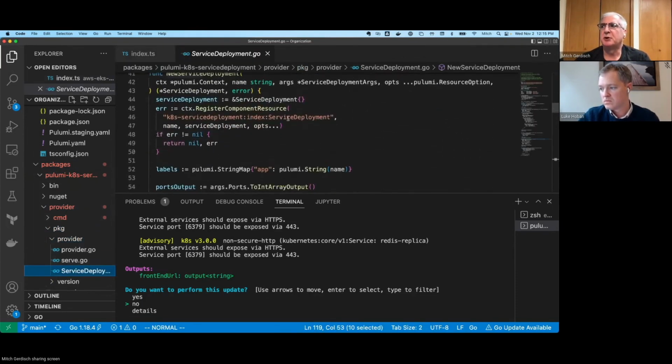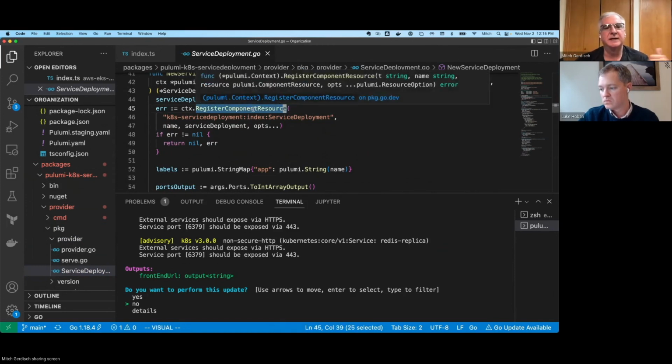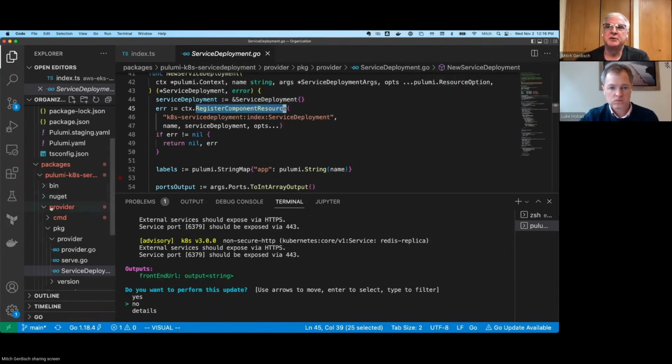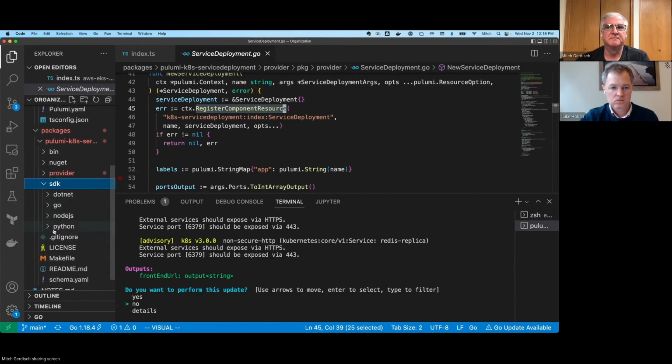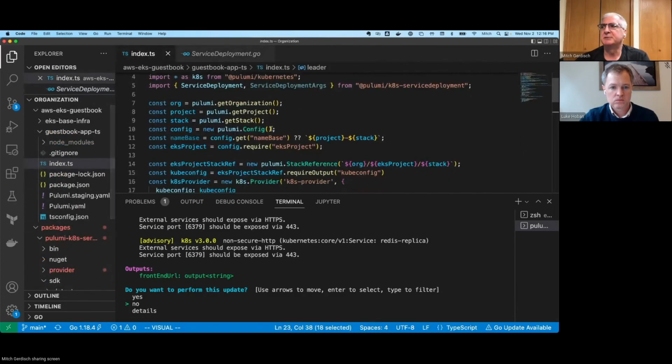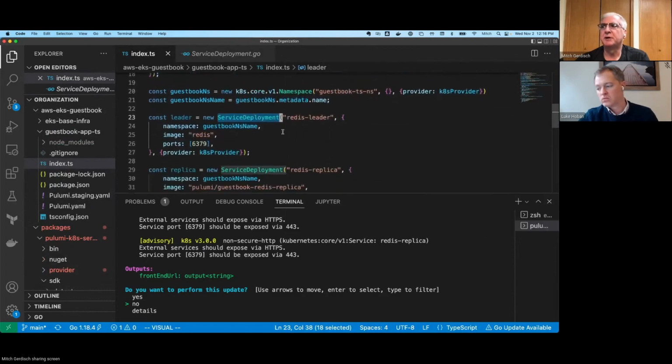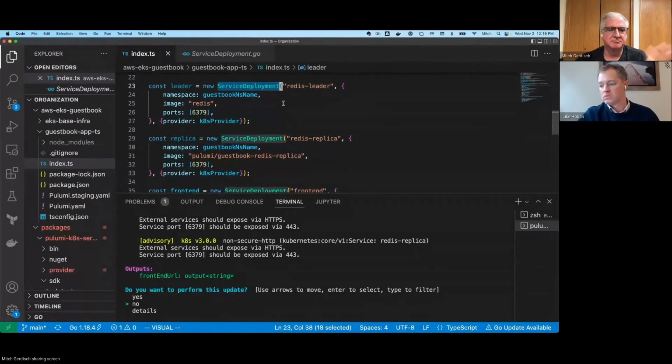But it's just a component resource at the end of the day, just like we saw earlier with the front end and back end with the bus and the different component resources that were written in TypeScript. This one just happens to be written in Go. And through our multi-language component capability, you'll also see it noted as crosscode, I'm able to generate SDKs for all the different languages that we support. And so the app team is able to use that to deploy these Redis modules, service and deployment.